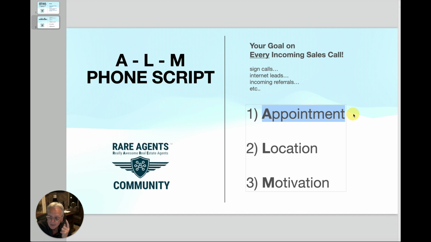Here's what I hear some agents say. "Oh, are you working with another agent?" They called you, okay? Doesn't matter. I'm not bringing that up because you know where that question can potentially go? It can potentially go to where you will shut down trying to service them and help them. The fact is they called you, and you have every right when people call you. It's not a violation. You're not doing anything wrong by taking their call, answering their questions, and helping them. So if they call you and they ask a question, you can answer that question and you can help them.